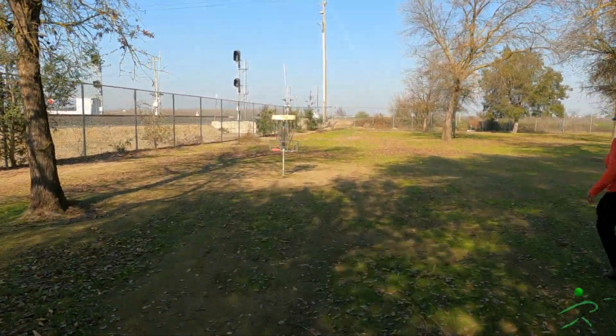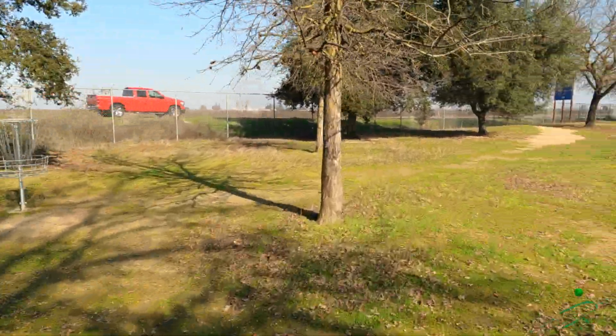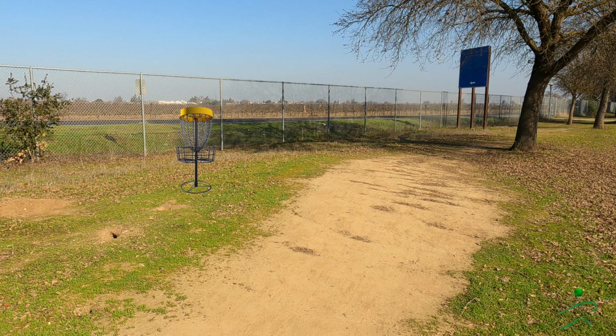Here's our first position here. See my wife nailing a putt. Our middle position here, and then the right position is pretty much got road the whole way. So this one's probably the trickiest in terms of trying to stay in bounds when you throw for that one.